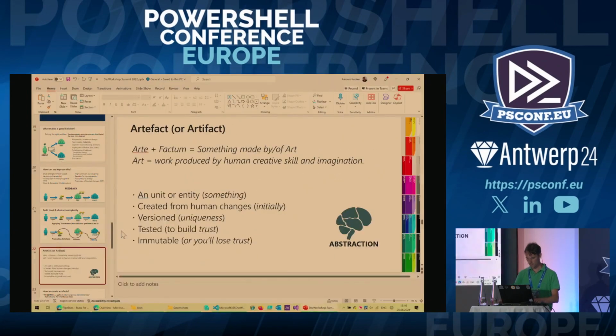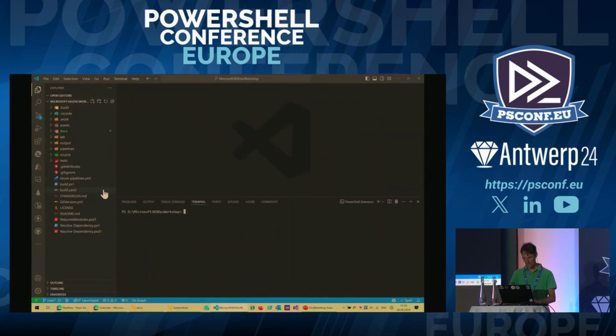Let's go straight into a demonstration. So, who has visited or attended the session of Gail about module design, module development, modern module development? Okay, so you guys then know Sampler. Sampler is a module scaffolding solution, actually, but it's very extensible. And we used it here for DSC to adopt the same principles of having a kind of release pipe and a build script on premises, also on my dev machine. And I can create all the artifacts like they will be created in the pipeline, also on my local box.